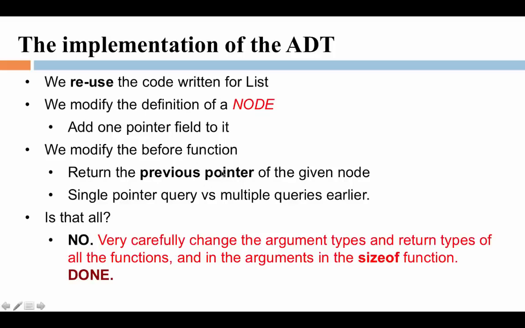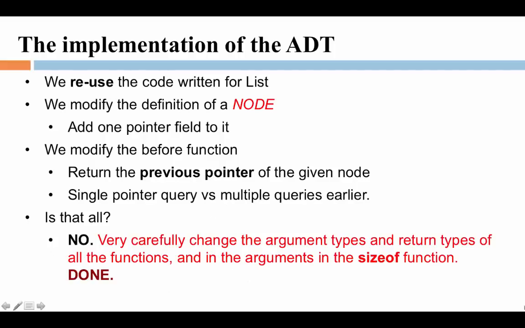The second modification that we need to perform is that we need to modify the before function and other functions to take care of the fact that the node data type has one additional piece of information, which ensures that we can avoid some search. Therefore, two major modifications. One, we change the structure of the node data type. We keep one additional field inside it. Second, we use this additional field to simplify the implementation of different functions. These are two conceptual modifications.